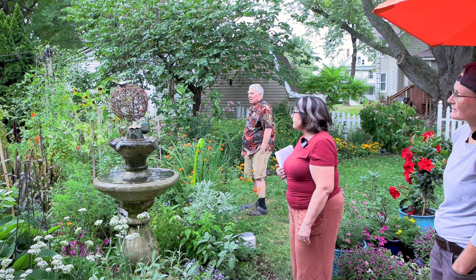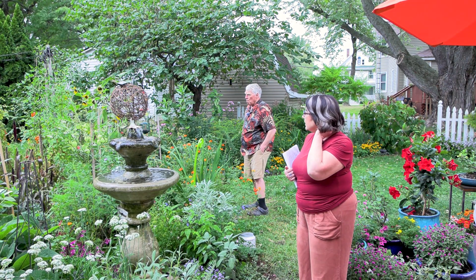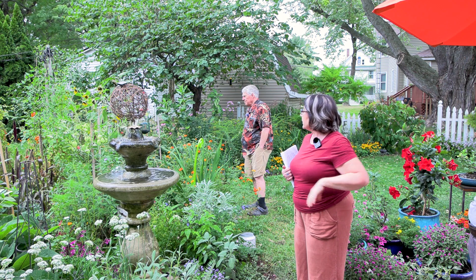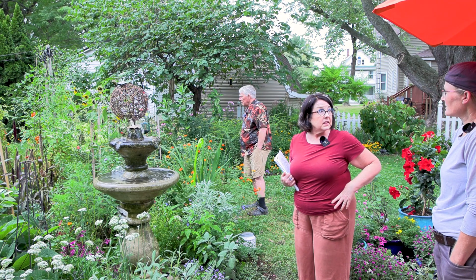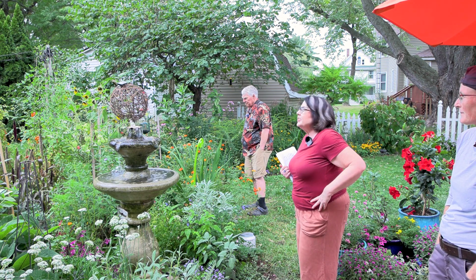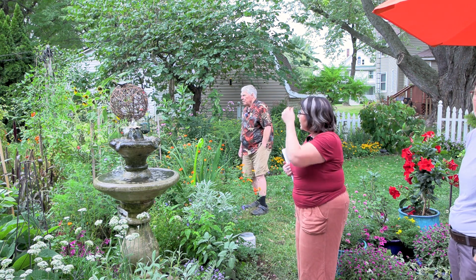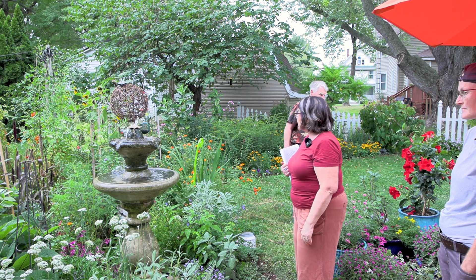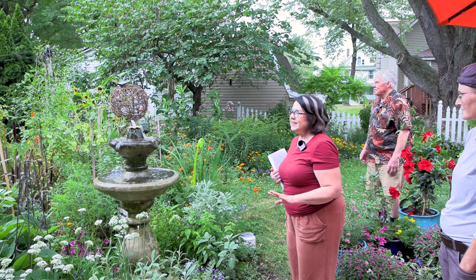What's the grass-like plant behind it? I just got those recently over at Deerfield Greenhouse. I think it's a millet — yes, it's a millet. I just thought it was pretty, so I bought a bunch and put some there and some over there. It's been a rough year for the garden with the lack of rain, the heat, the dryness. I was really excited to start the year, then everything was in, and then it just didn't rain.